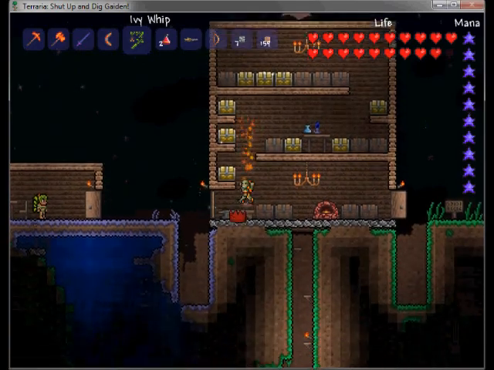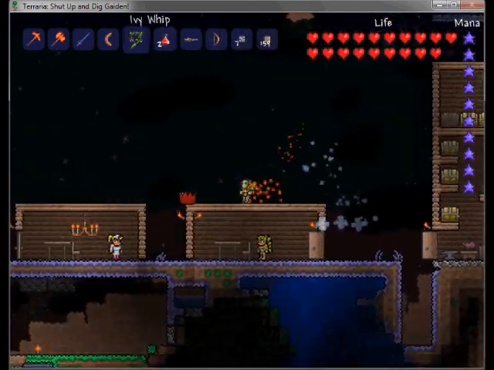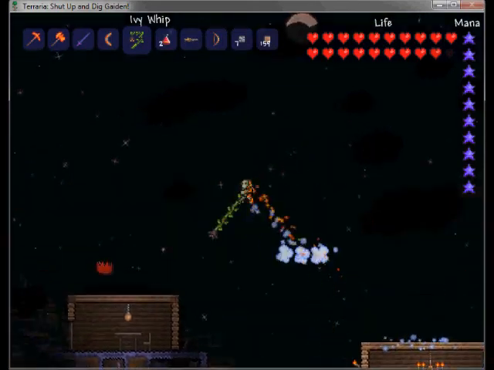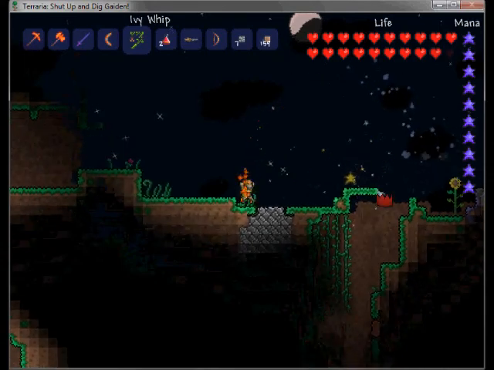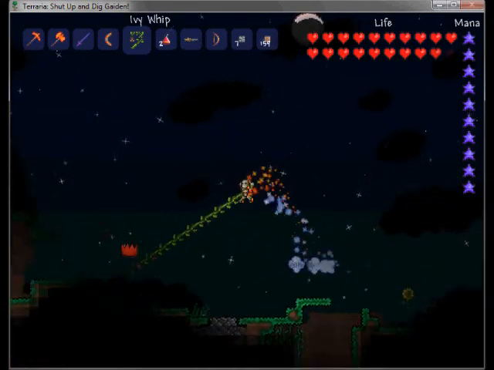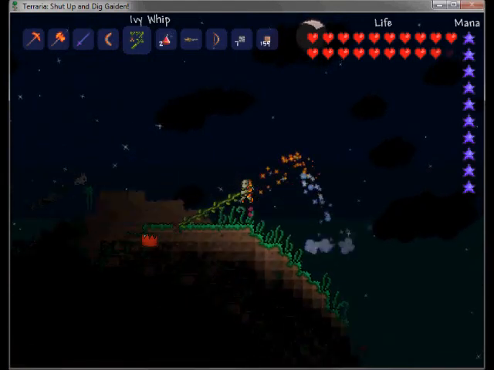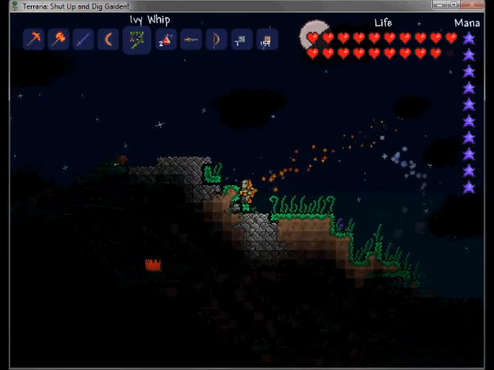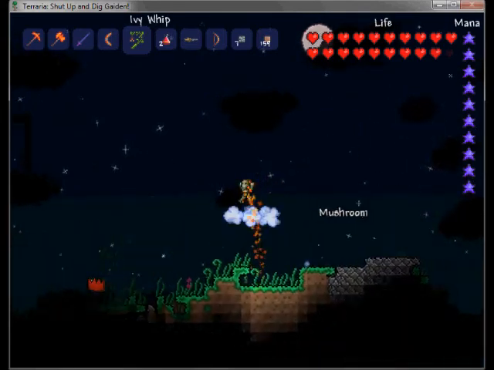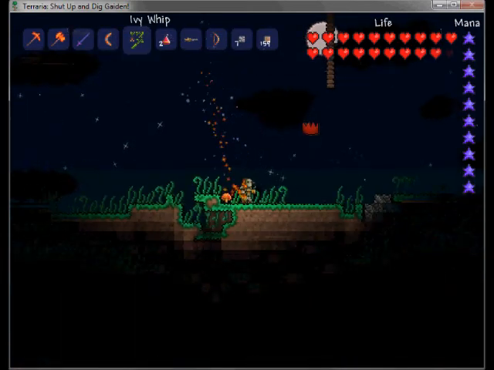You can go underground, but it's easier to find them in the corruption. You've got to go over and find yourself, oh, shooting star, okay, fallen star. I find it easier to go to the corruption, and you've got to find yourself a demon altar. If you go here, it's just a quick route I've got, might as well use it.